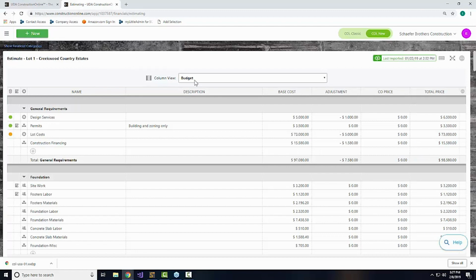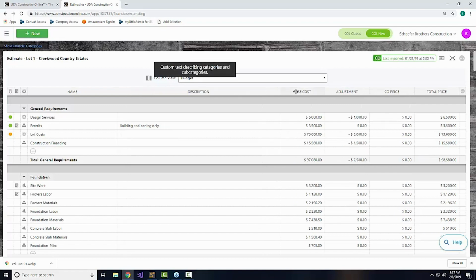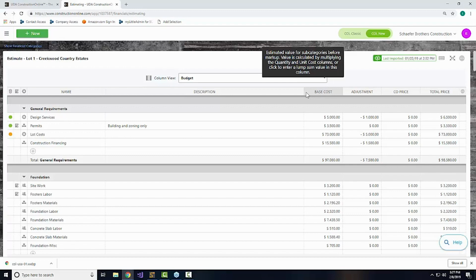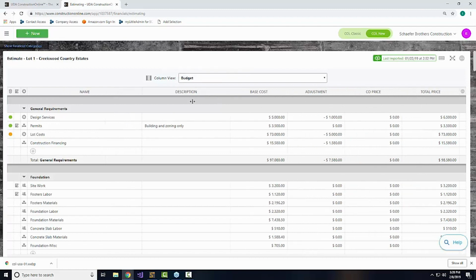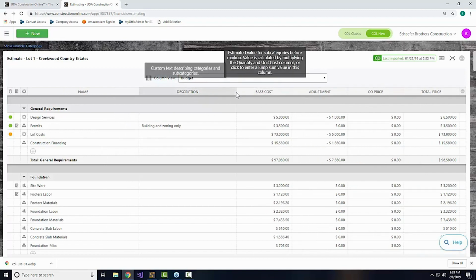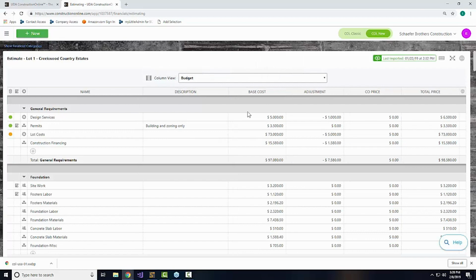Another improvement that we've made in the estimate here is the ability for you to adjust not only the columns that are shown, but how large they are. So, notice with that description column, sometimes that could get a little lengthy. Maybe you want to expand that out. In some cases, maybe you only use it a little bit. We've got a pretty brief description here, so you can actually shrink that down. So you can resize these columns again based on some of the naming and information that you've set up to go in your estimate.